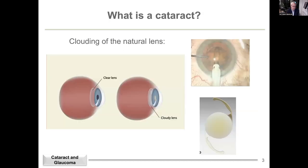A quick summary of what a cataract is: it's a clouding of the natural lens just behind the iris. With age, this clouds and causes symptoms. We have a remarkably effective operation called phacoemulsification — an ultrasonic probe that liquidizes the cataract, and we replace it with a plastic or acrylic lens. This surgery takes about 20 to 30 minutes, usually done under local anaesthesia, and it's one of the most effective interventions in medicine with an extremely high success rate.